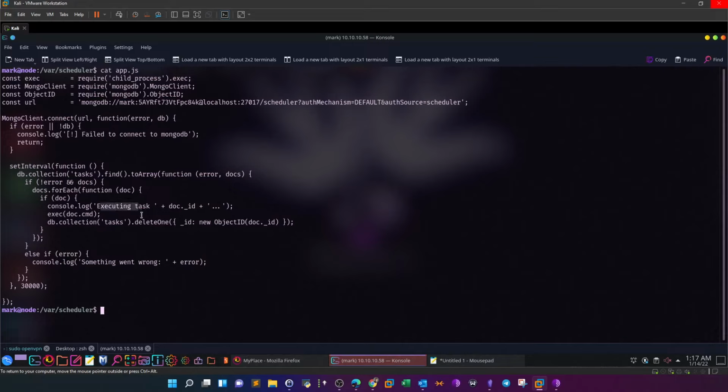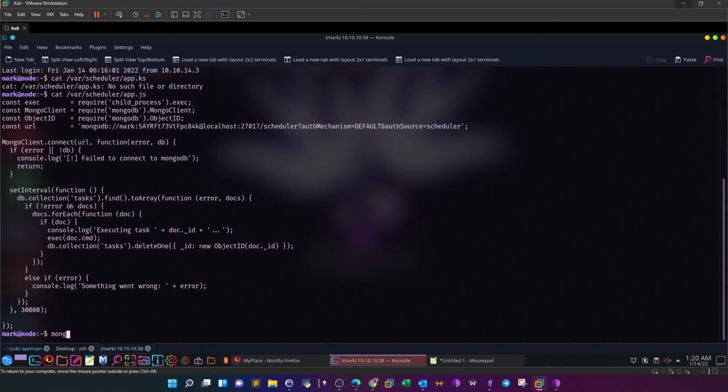Scheduled task actually executes all of the records inside the tasks, and specifically the CMD. So what we're going to do here, we're going to insert some sort of record, and we're going to assign a value to the CMD here. So every time this scheduled job runs, it's going to connect to the database. It's going to say, yeah, I have records inside tasks, the documents, and I'm going to execute the CMDs in there. So let's first grab the credentials and connect to the database.